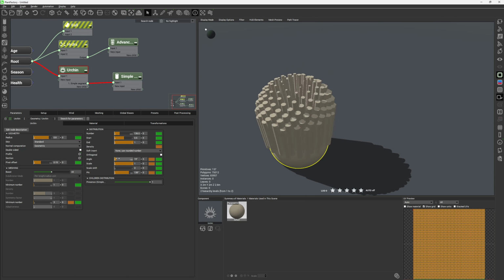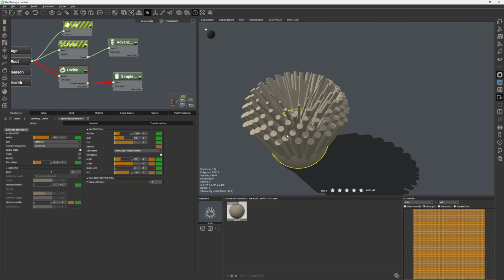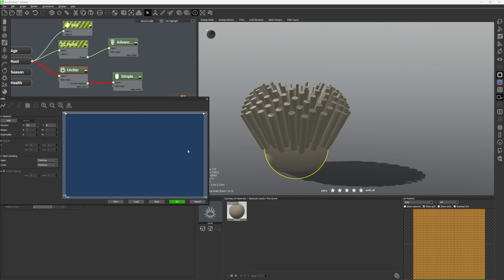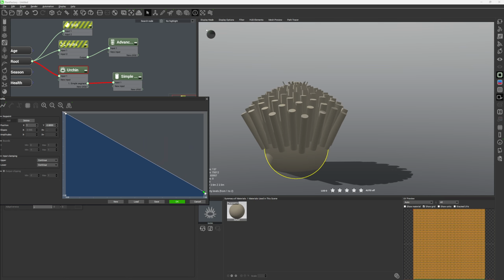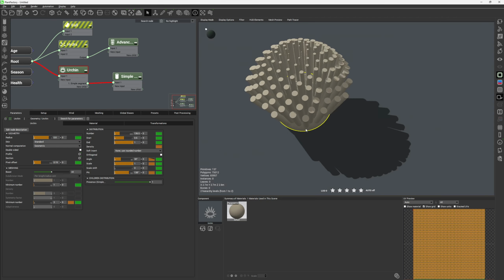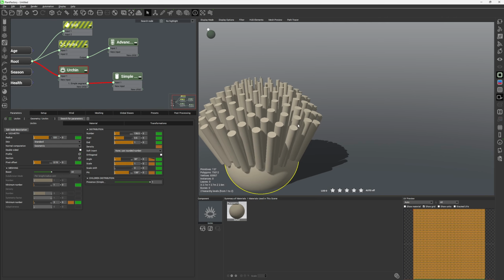And then we have angle we can define. Okay, so now everything is moved by this angle. Imagine we say a 30-degree angle, but then you can control it with the graph. At the end, which is bottom, it should be 30, but in the last we don't want it 30, we want it to point up, so we move it to zero. So you have basically a distribution.